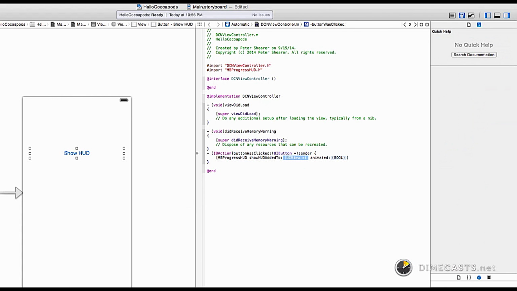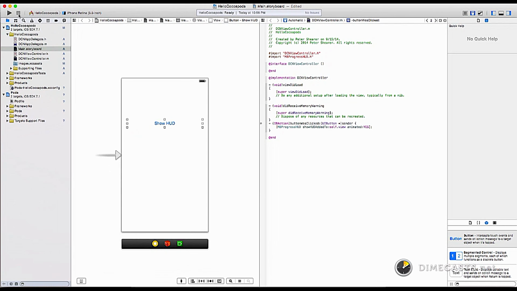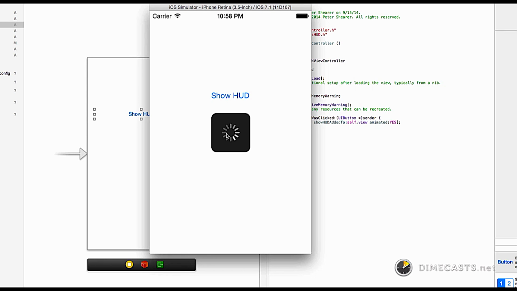You just call MBProgressHUD. It's a class level method. showHUDAddedTo self.view, animated yes. Let's give it a go. Hit the button. And there's our HUD.